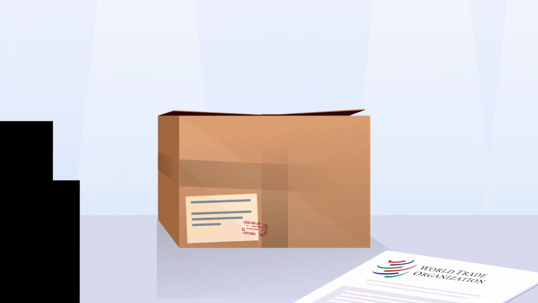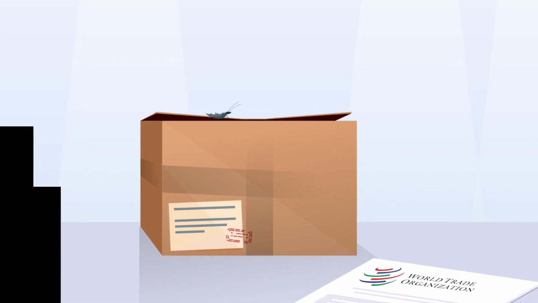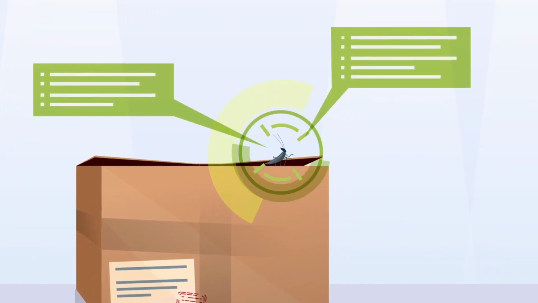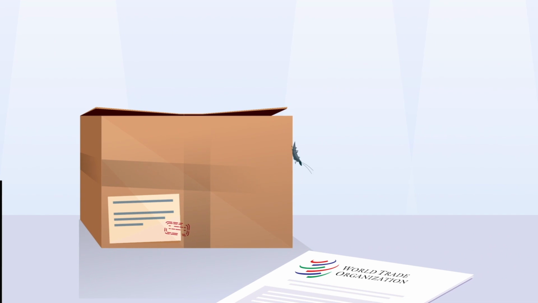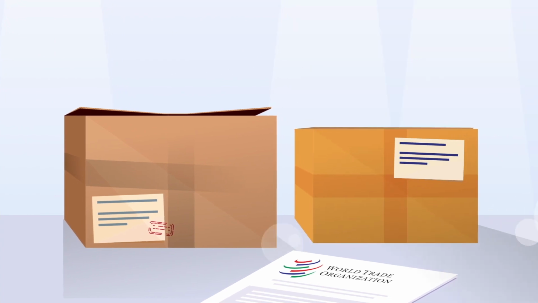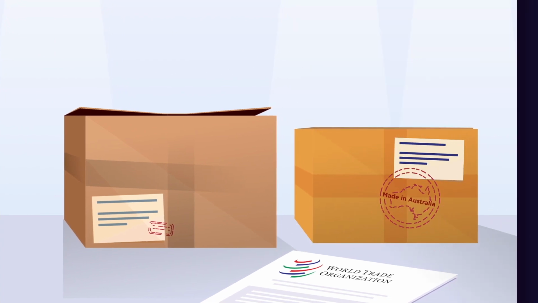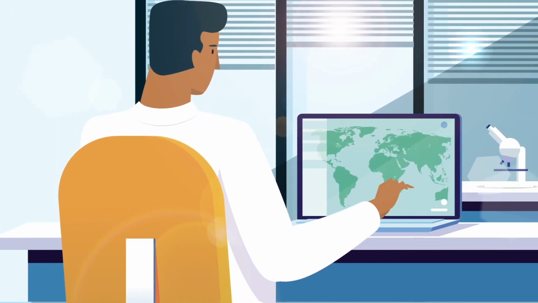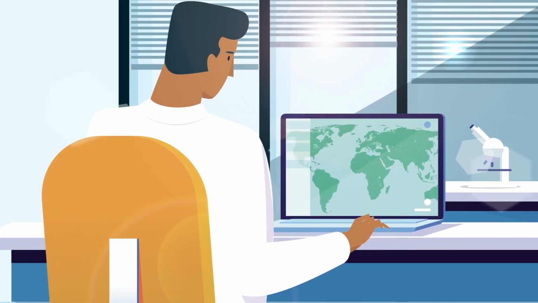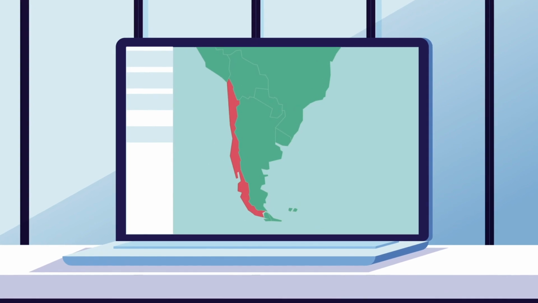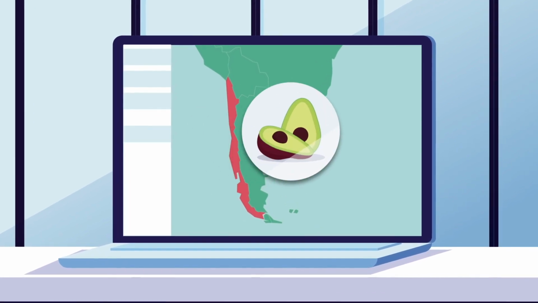As a World Trade Organization member, we consider the pests that an imported product can carry and the consequences they have for us. But we can't consider whether the imported product will compete with Australian products. So what exactly does an import risk analysis involve? Let's follow an example of a country wanting to send a particular type of fruit to Australia.